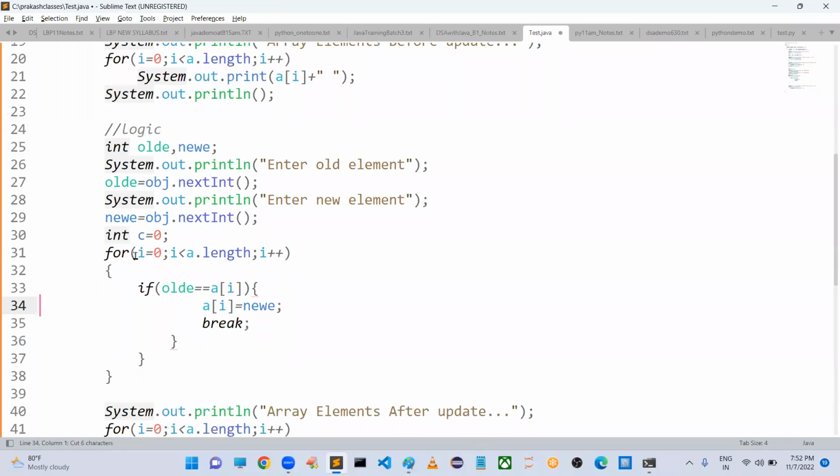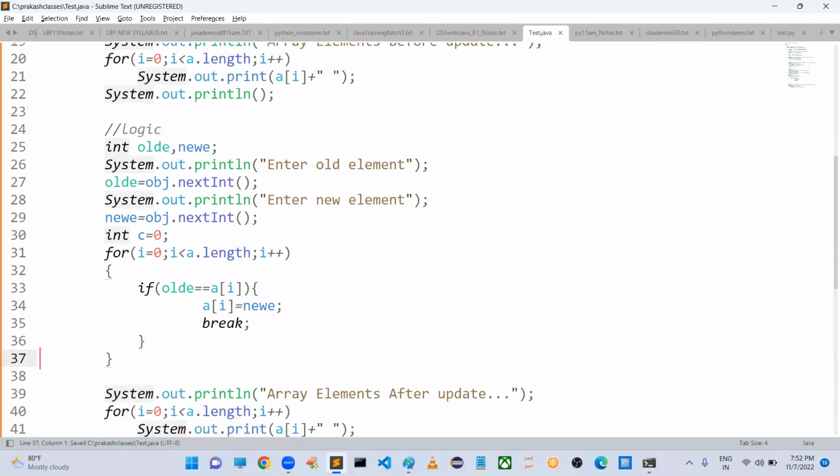But the problem here is you have to start the array from a dot length minus 1, because a dot length always returns the number of apples present in the box. Suppose 10 apples are there, it will return 10. But how do we count? We start counting from 0, not from 1.